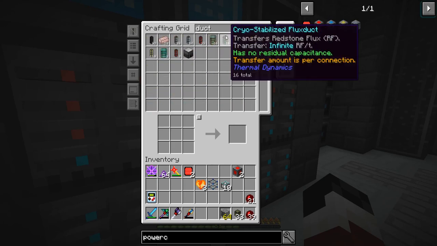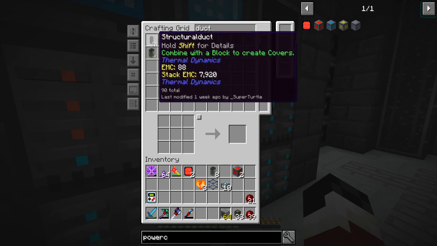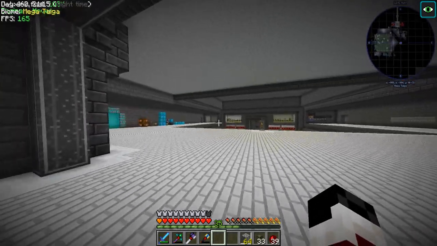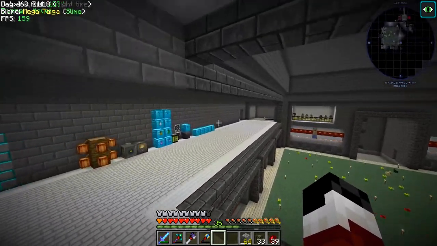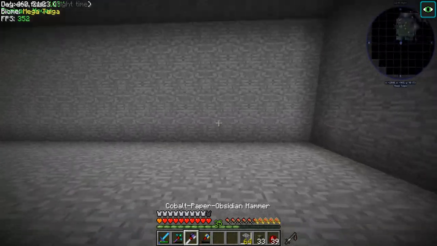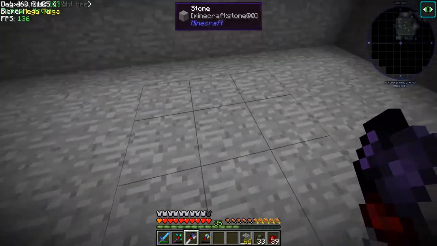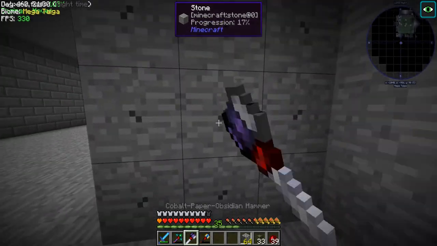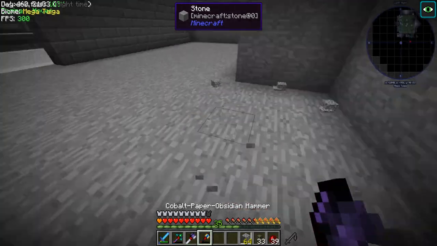We're going to go ahead and use these. Let's see if we can use these cryo-stable gyros. If so, these things are freaking awesome. They move infinite RF, if that makes sense. Doesn't really make sense, but just go with it. So we're going to punch this into the wall, like so, and then 1 on each side.